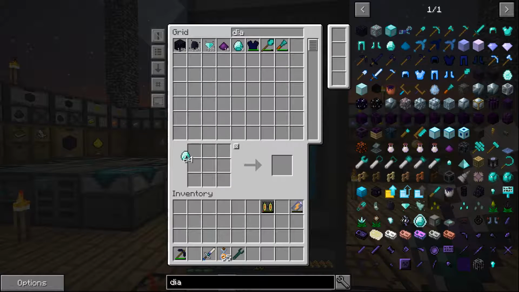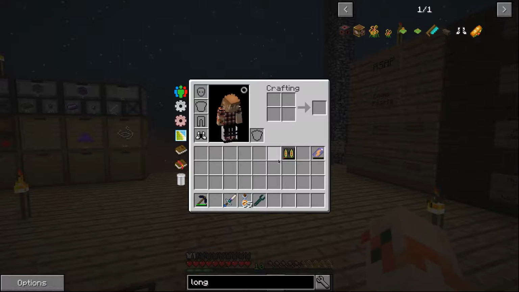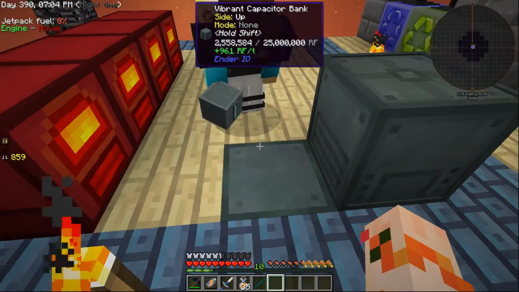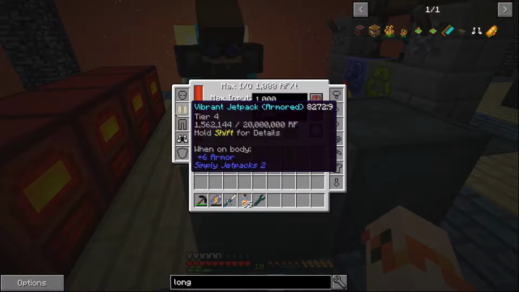We have the stuff. Success! I have made us vibrant jetpacks, and my battery is completely out of power. Yay. Where's our capacitor? So's mine. It's here. What's it doing under there? There we go. Nope, that's wrong.